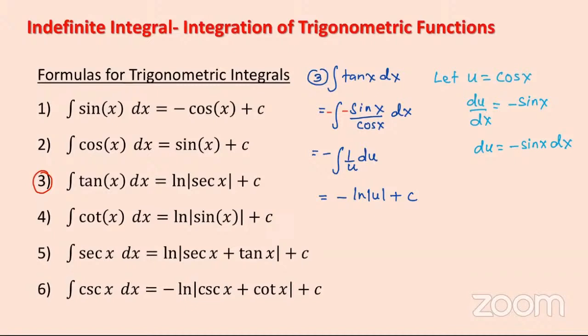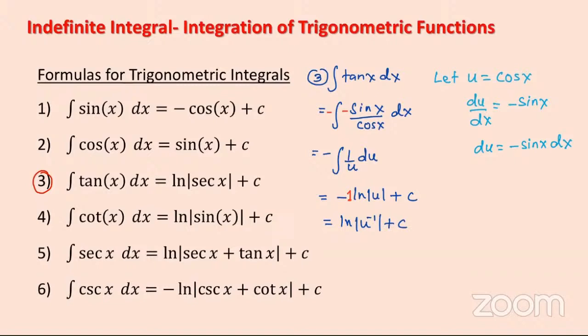Now, we are going to play on this a little bit. That's my answer, but not the complete answer. So we are going to play with that a little bit. What I am going to do is rewrite it like this. This negative in front is the same as -1. Is that right? And if I use the exponent rule for log, it will be natural log of u to the -1 plus c. Because in log, the exponent can be a coefficient or the coefficient can be an exponent, right? So that is the law of log.